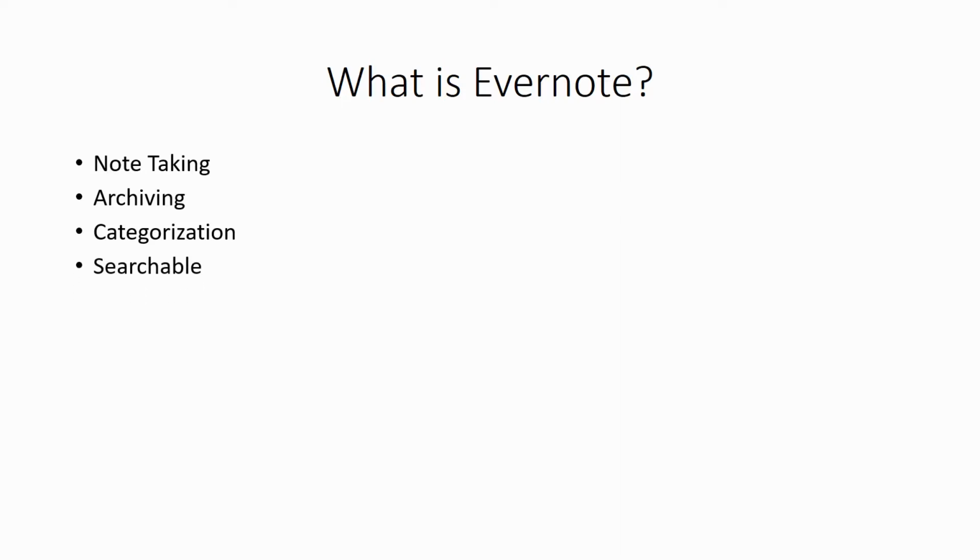That means then that your content will be searchable according to the system that you set up when you put your documents in order. Evernote can be used on multiple devices. So it's actually an application that'll work on your personal computer or your Mac. It'll also work on your mobile device, and it will also work as a cloud application from your browser.